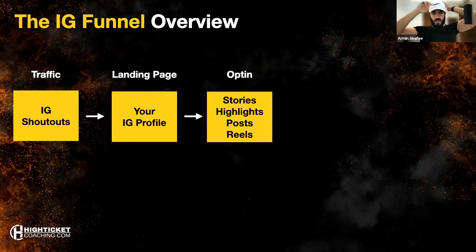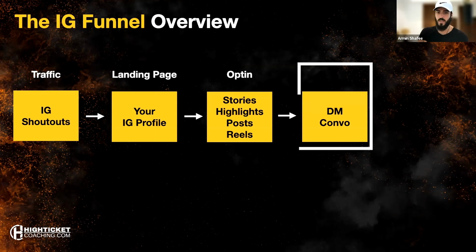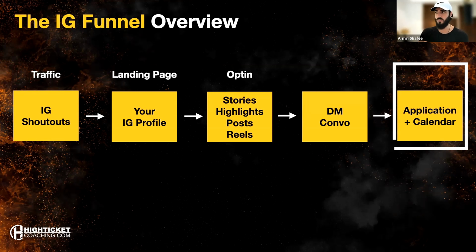I didn't put a link in bio, by the way, because unless you have a funnel to send them to from your bio, I wouldn't put a link there. I just put my website, for example, because I don't want them to go somewhere else. I want them to DM me. So in the IG strategy, all of our content is telling them to DM us. Then we go into the DM combo, got it?